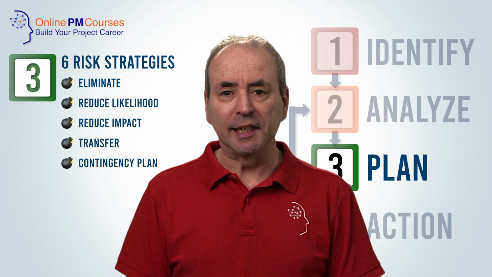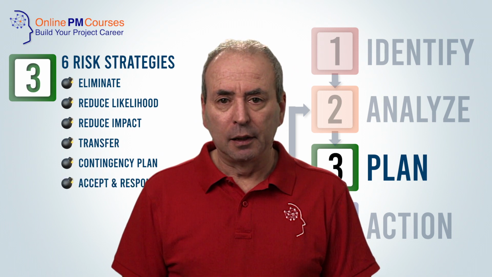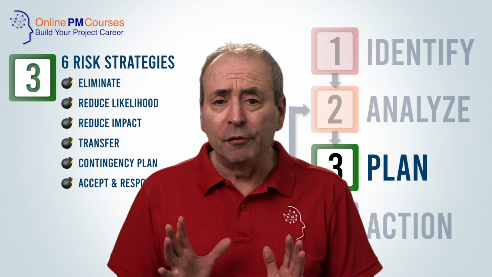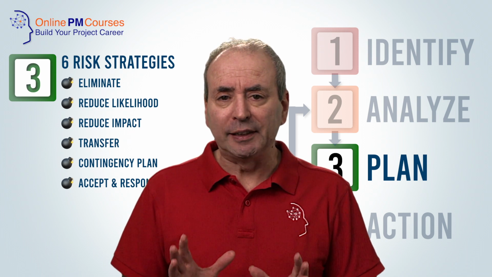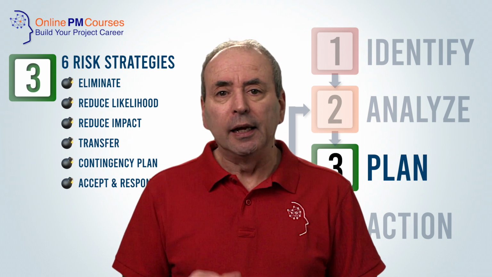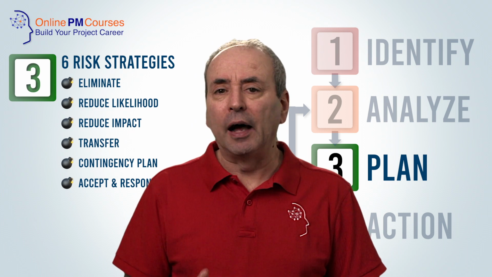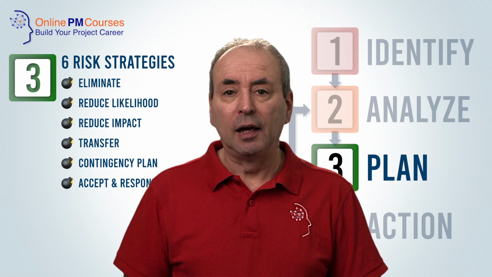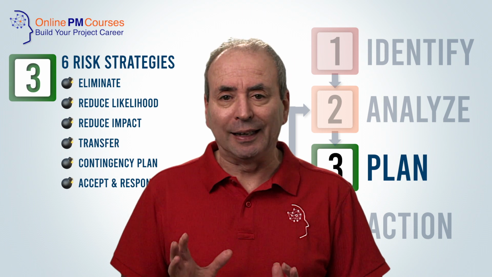And the 6th strategy is to accept the risk. If the risk is not very large, if it's not very serious, if it's not very likely, then you may consider that none of the other strategies are cost effective and accept the risk and deal with it if it occurs.